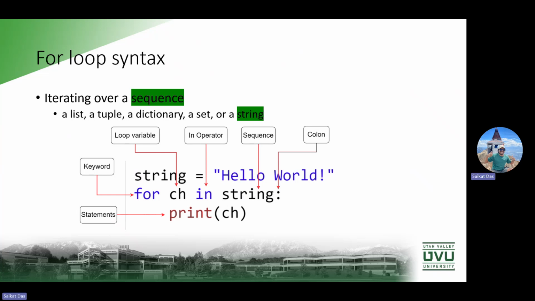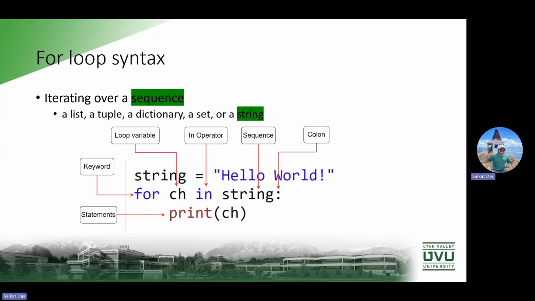So here's my string. Hello. This is my string, right? I'm writing a for loop, and here's my loop variable. I am iterating over that string, that sequence. Maybe I'm just writing str1 as a variable name, str1. So what it does, this ch loop variable, it goes to the very first character. Then if I'm writing print, it will print that character h.